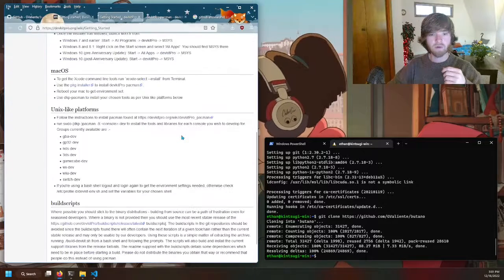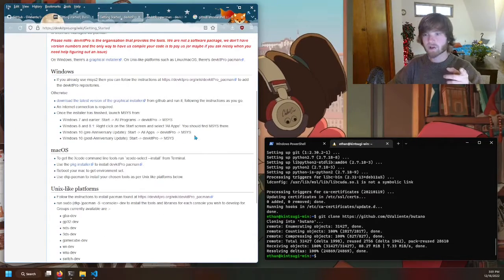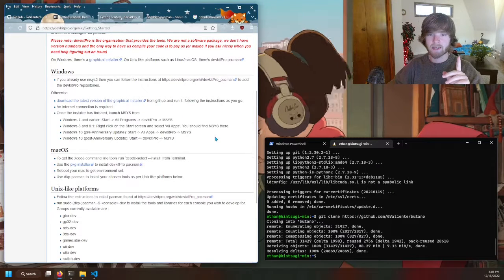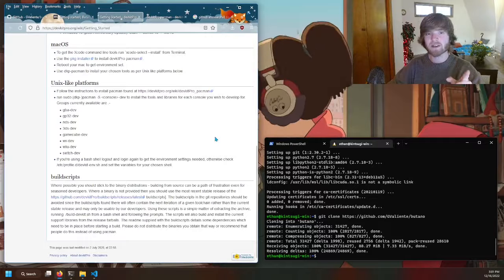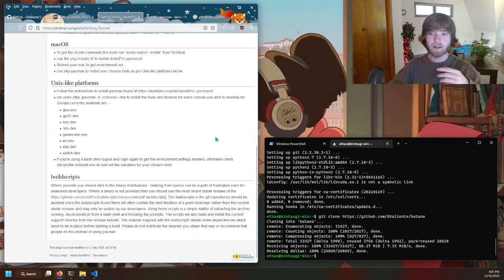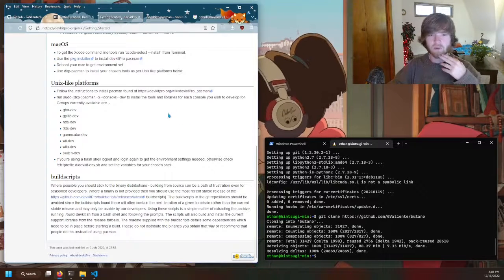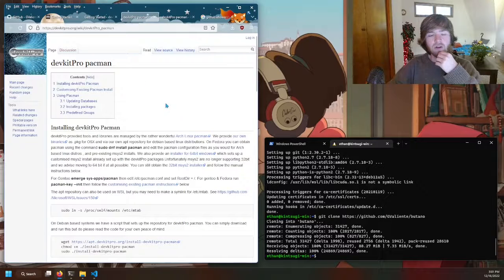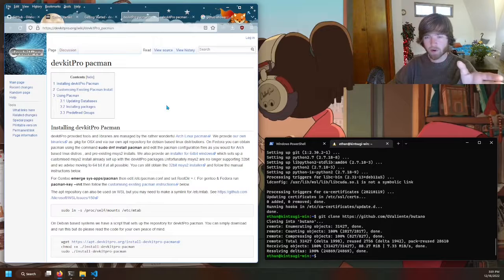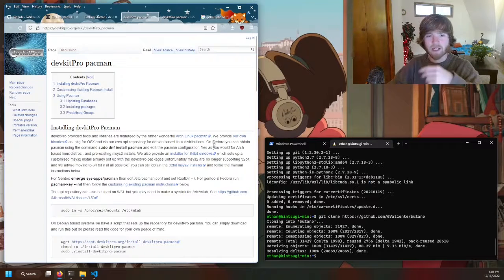And I'll walk you through the installation. You can install this natively on Windows, but you need to use something like MSys2, and it's not as fast as using WSL, and it's a little bit more convoluted. A lot of these steps, if you're using Xcode for Mac, you can follow them. It's pretty simple to get this whole setup working on Mac. But yeah, you're going to want to install on Linux Pacman, which is another package manager program, sort of like APT, what we typed in earlier.